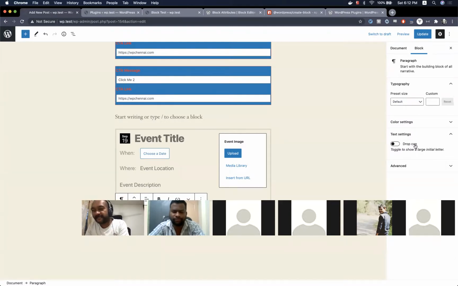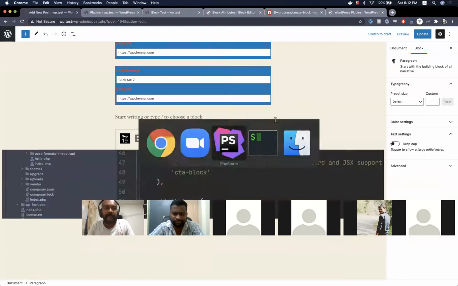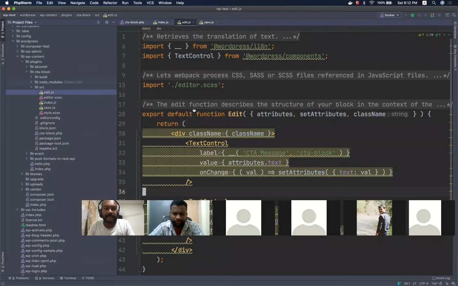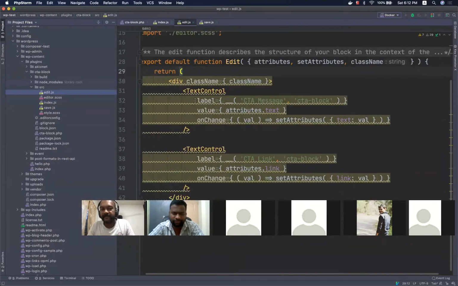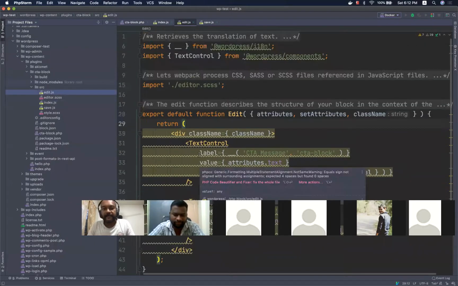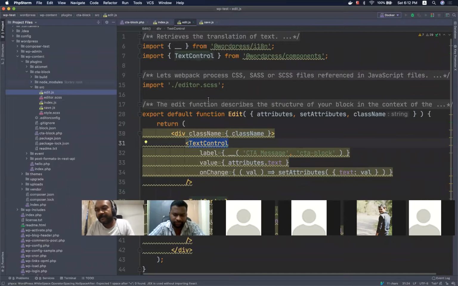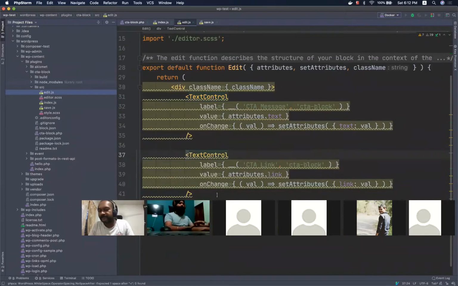This is called inspector control. What we need to do is, in the edit.js, where we are creating this interface, in addition to text control, there is also something called inspector controls, inspector panels and controls and things like that. So we could include them from the components, and then we should be able to use them here.